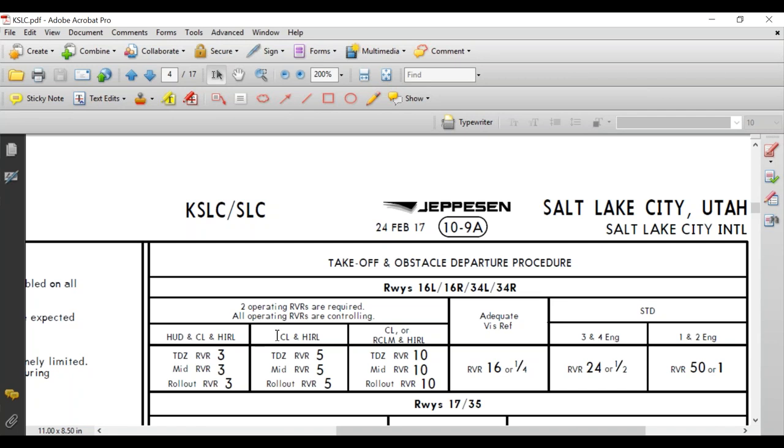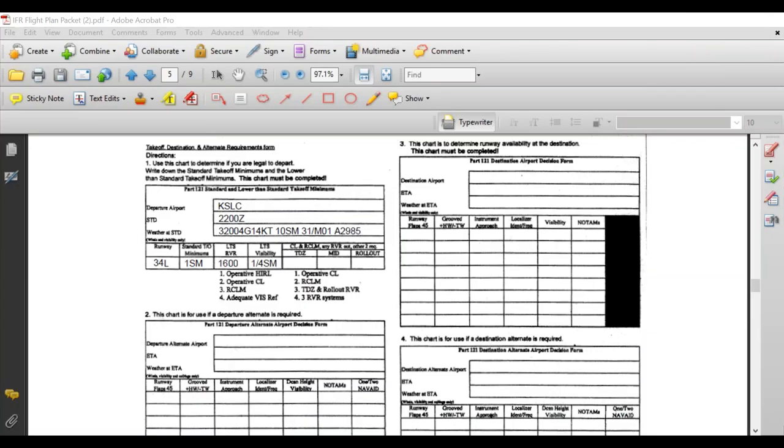This is kind of the one where I was telling us that we could put 500, 500, 500 in those three boxes. The SkyWest minimums for their op specs only allow them to go down to 600. So either one of those, I don't care if you put the SkyWest minimum or just the minimum in this one. Either one of them is fine with me. It doesn't really matter. He won't even look at that. I don't even know if it's on his packet. You fill out the same packet we're doing now, but he doesn't even look at that page because he probably doesn't even know what it is. So we'll just go with the 500. We'll just go with what the chart says, just to make it not confusing. So that's all we got to do with Salt Lake.